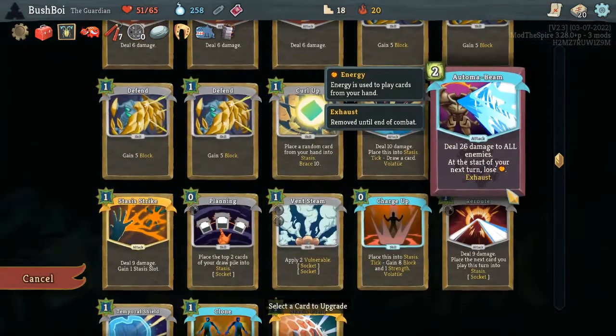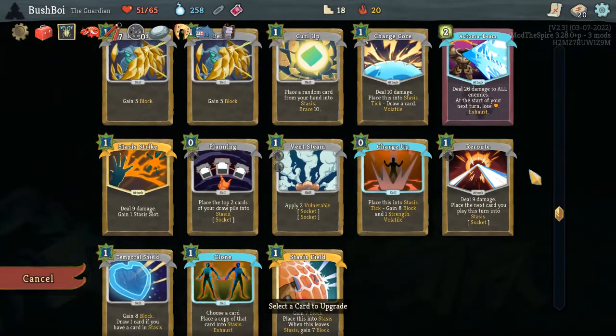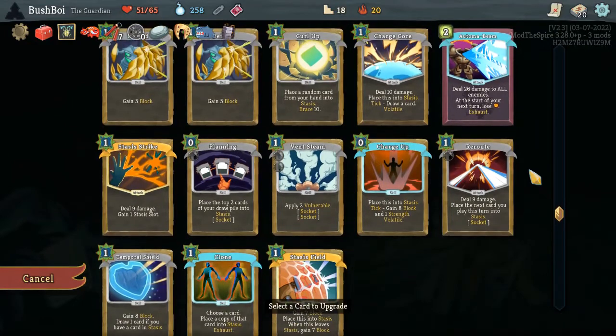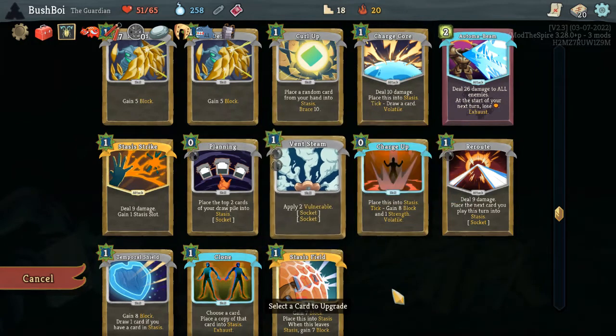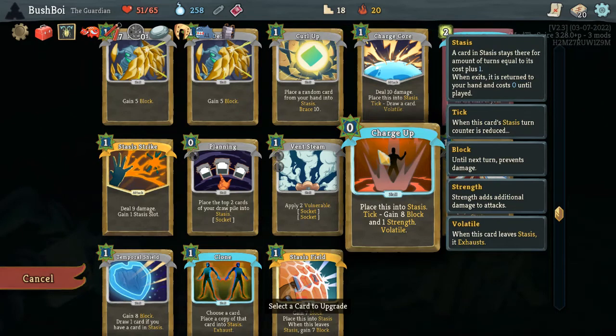What to do here? We are probably upgrading Atomic Beam. Usually when you have a large AoE card like that, it's a good idea to upgrade that before going into Act 2. I don't really see a better option here. I guess all the good upgrades in this deck would be Vent Steam, eventually, for 3 vulnerable. Charge Up for 1 energy, which gets put into stasis for 2 turns.